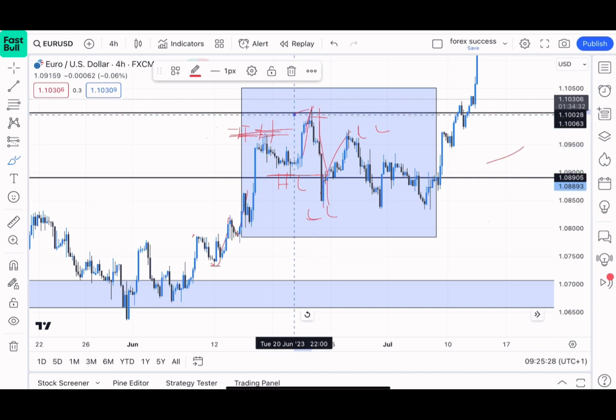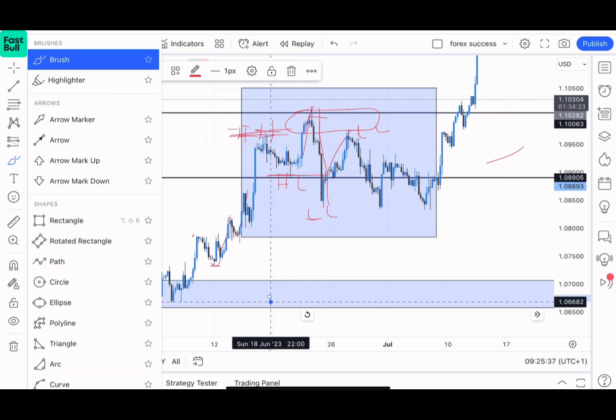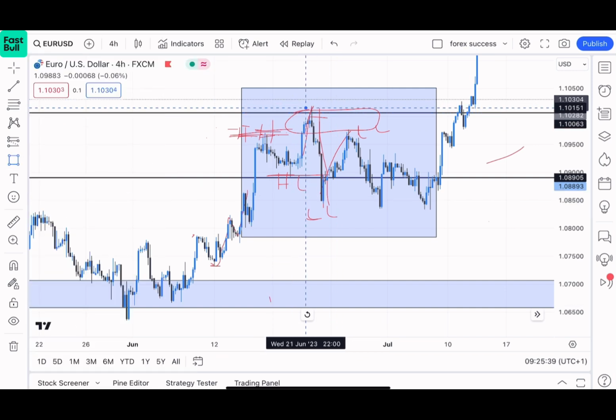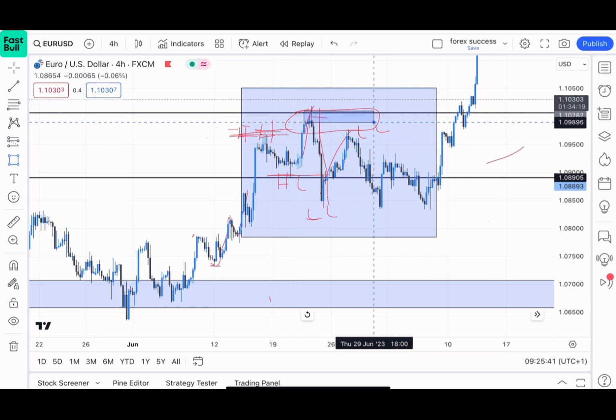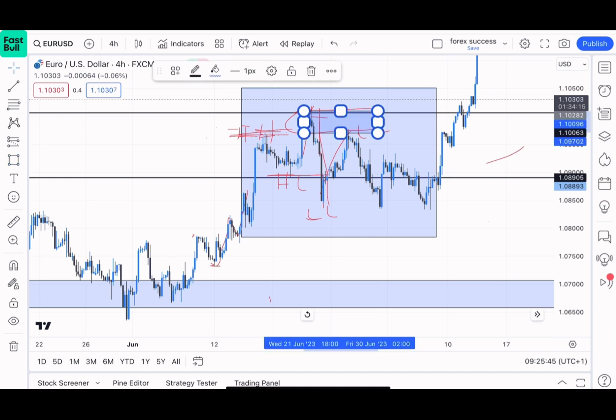Therefore, this is our order block. This candle is the order block, where I just circled red. I'm going to mark it out. So this is our order block. This candle that was used to sweep out liquidity is our order block.